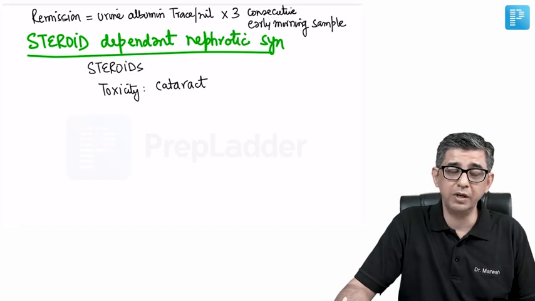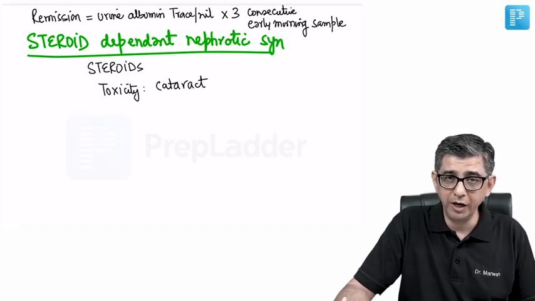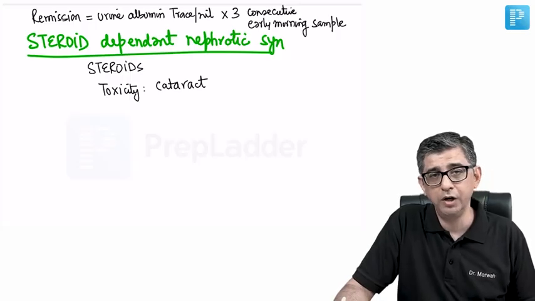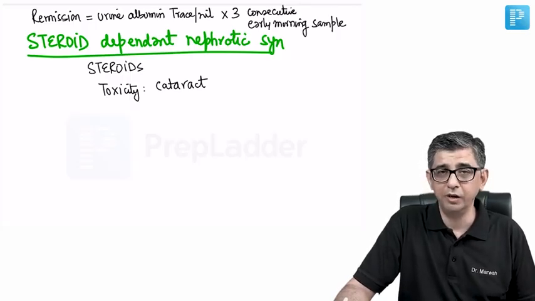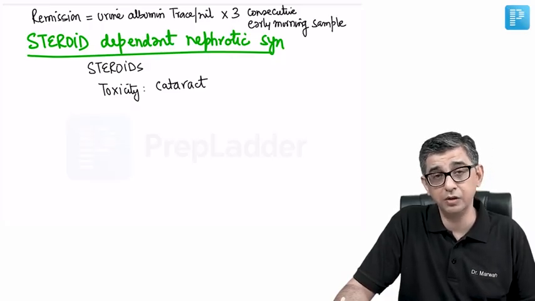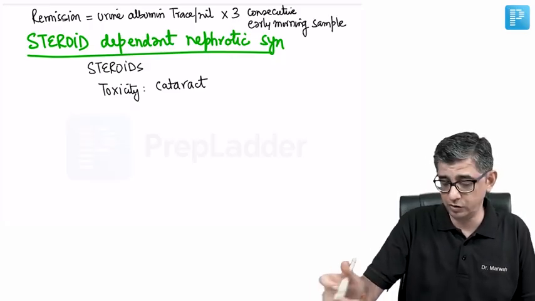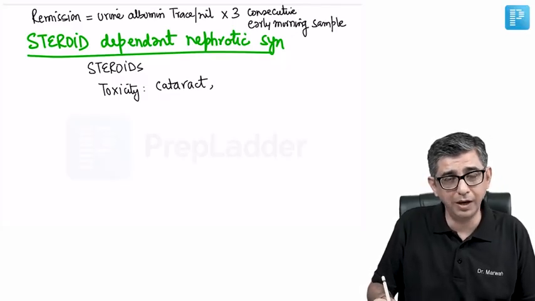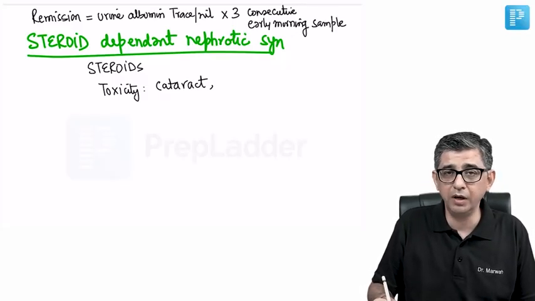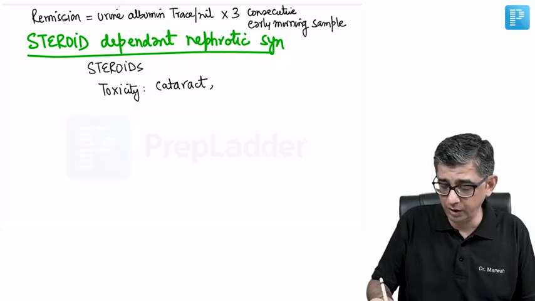So the problem is that if steroid dosage is not monitored, and the child should ideally be treated with the lowest possible dosage of steroids, which results in the minimum magnitude of proteinuria. If this does not happen and he continues to be on a high dosage of steroid, then there could be cataract. You very well know this could be a posterior subcapsular cataract, and the child could be having difficulty at school because of the cataract component.